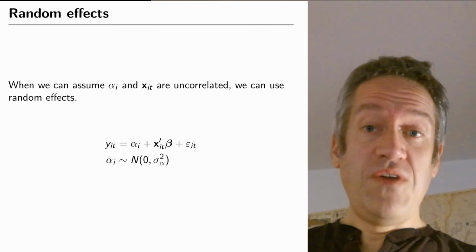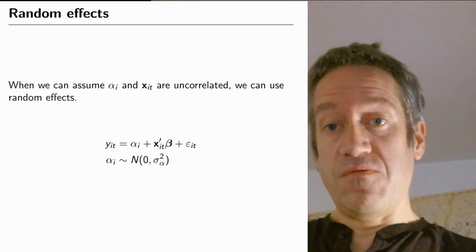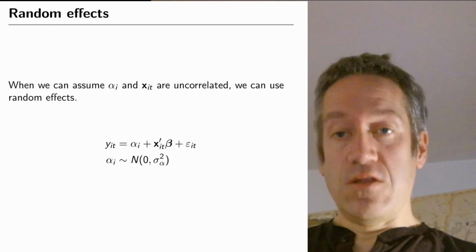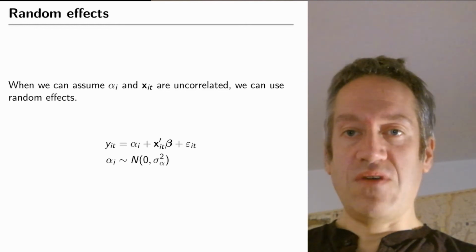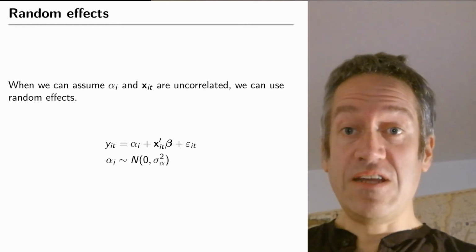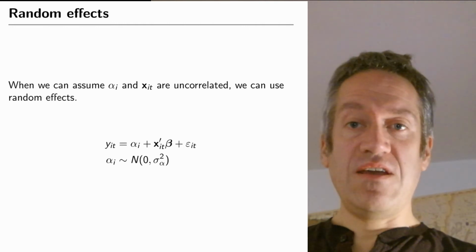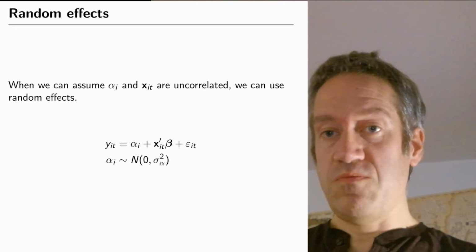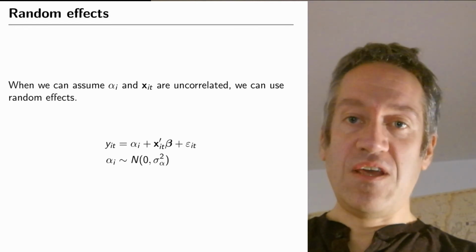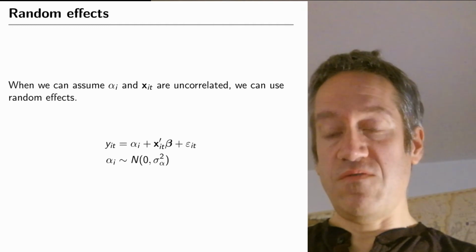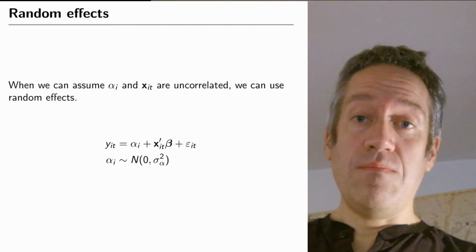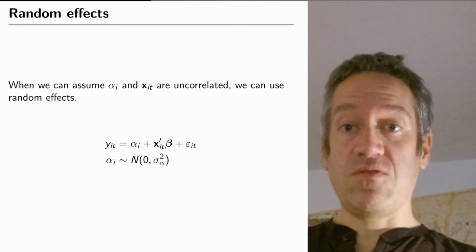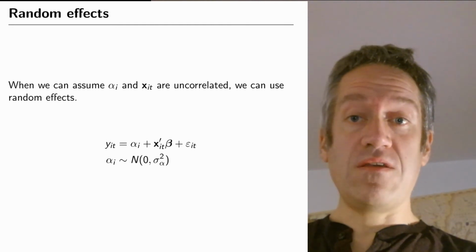And just like we can use fixed effects for countries, we can also use random effects, especially useful when n is larger or when t is smaller. Then it becomes much more helpful to have random effects. The idea otherwise is the same. Everything that I said in the multi-level class about testing random versus fixed effects using Hausman, or testing an F-test with all the fixed effects to see if the fixed effects contribute at all, and so forth, they all apply to panel data analysis. So everything that was said about random and fixed effects applies here.